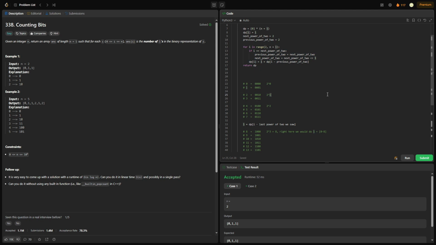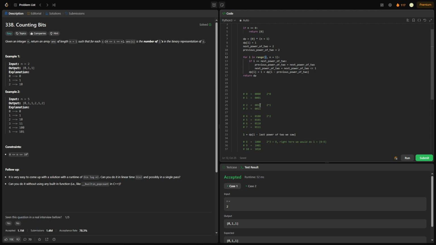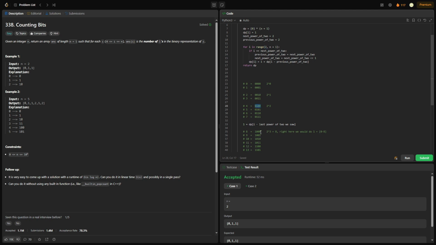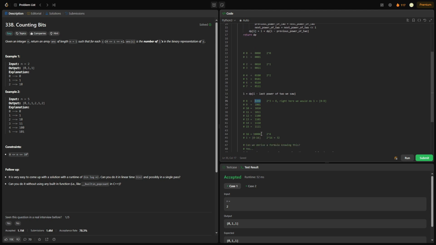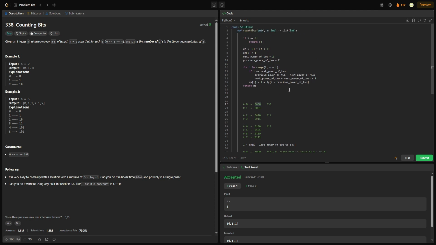That's why we're left shifting by 1. And that's also why we're setting this to 2, and we're starting at the integer 2, sorry. Because when we left shift by 1, every power of 2 is left shifted by 1. Notice that? But if we start at 0, we left shift by 1, we're still going to have 0, right? So it's not going to work. Okay.